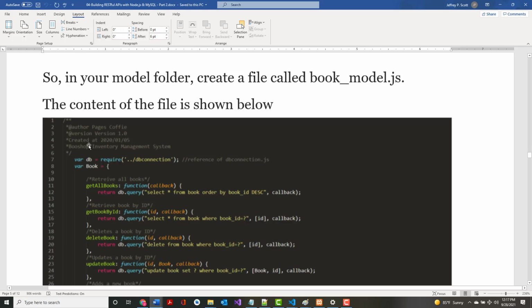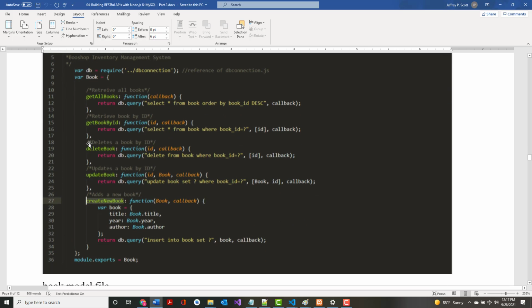Then we went in and we defined the data model. This was probably the hardest part of what we went through yesterday. And again, I realize it doesn't, but that's about as good as I can get it right there. All right. So DB, that was our connection to the dbconnection.js file, as it says. Then we created a new book object and what was inside of there.